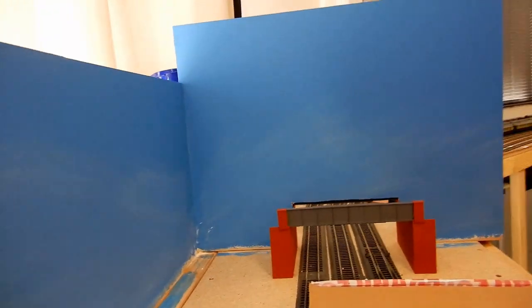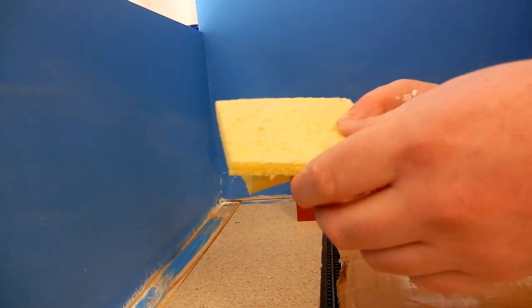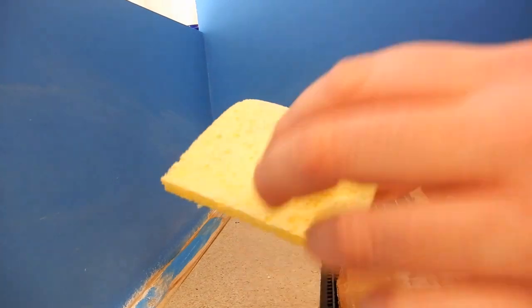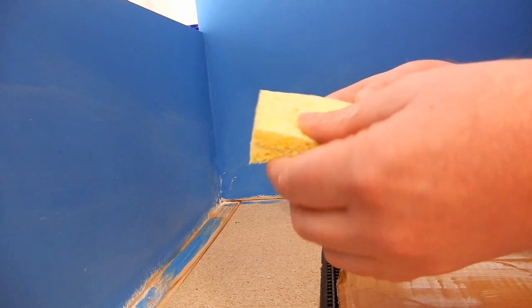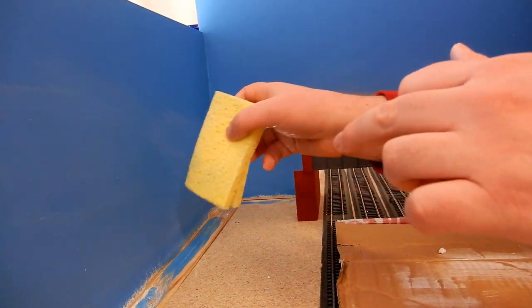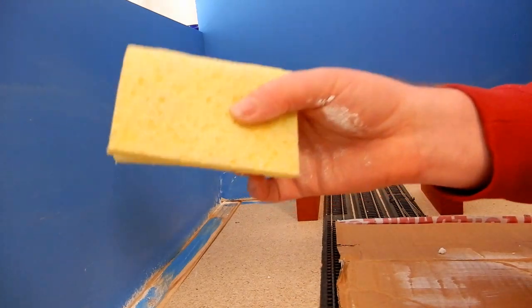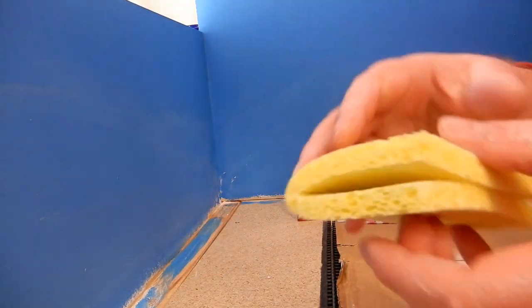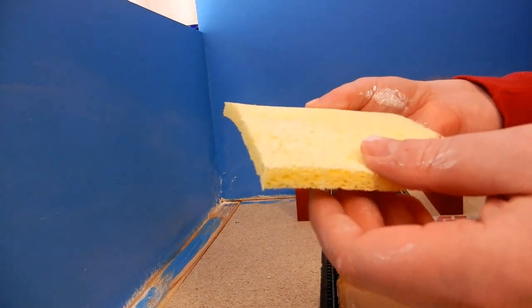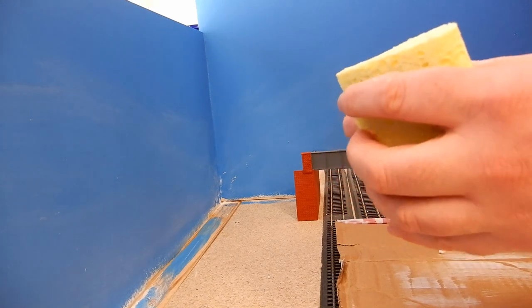Now to actually do that, I'm still using my sponge. What I was doing beforehand when doing this wispiness was applying a small amount of paint, bending it over like this, applying a small amount of paint here and then dragging it along, and then using this cleaner area to wipe, dilute and blend it out a little bit. It is messy, as you can see here, because I keep putting my hands in where the paint is.